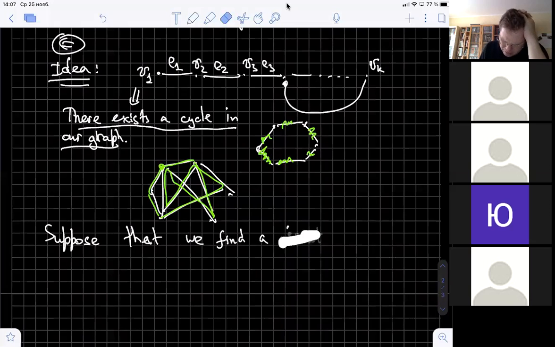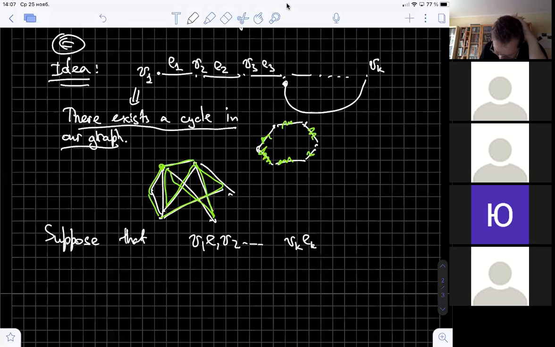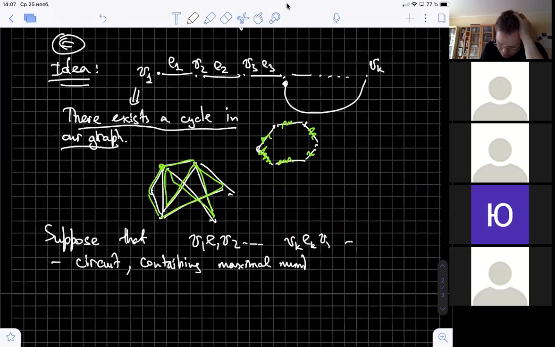Maybe I need to formulate it. So suppose that we already found a circuit containing the maximal number of edges.